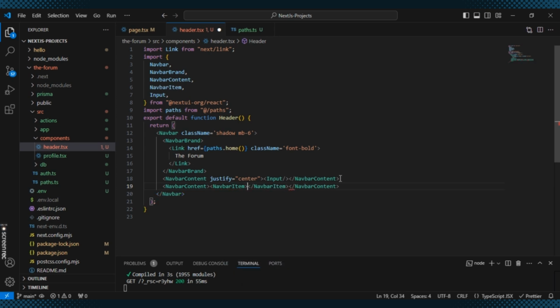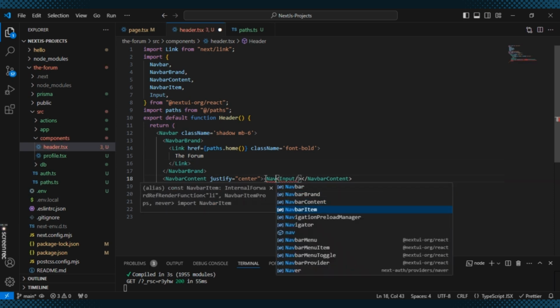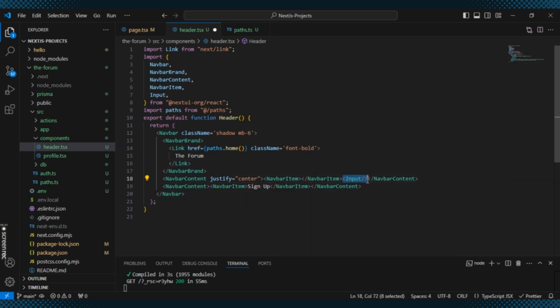In the last part, we will have the sign in and sign up buttons, although it is the spot where we must place a check for logged in users. If users have logged in, then show their avatar or some relevant text in this case. For now, I'll show the sign up button.